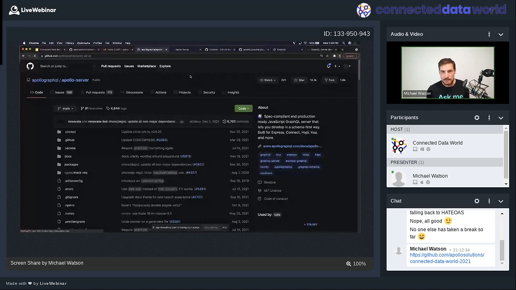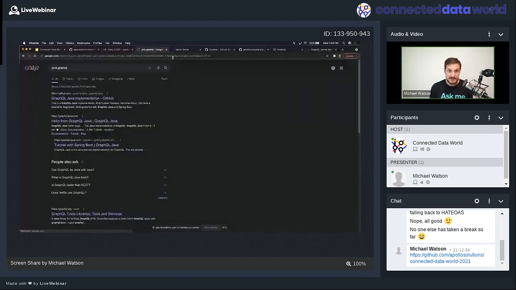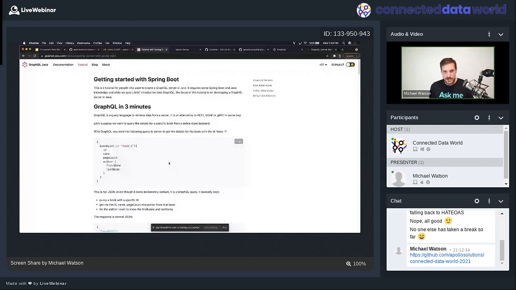All right, so Apollo Server, a fully open source library. It's gone through a lot of iterations. We have a team that works on this. This is, I think, a good example of something to get started with, but like I said, there are a lot of options in all those other languages. If you wanted to just see the Java GraphQL, there are a lot of different options inside of there, like GraphQL Java. And then you can even go down here and, yeah, there's the Spring Boot example. So if you want to get started with Spring Boot and GraphQL Java, you can get right into that.